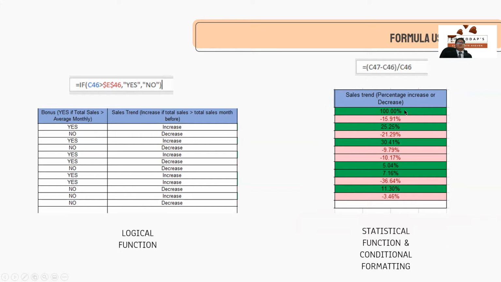The next, we can also see in the next formula, which is the sales trend also, but more accurate, because in this we can see that the cells are colored green and red, and therefore if green they show an increase, while if red they show a decrease. There is also the number. We use the statistical function to see how many percent they increase or decrease from the last month. For example, for February, it is showing a decrease of 15.91%.